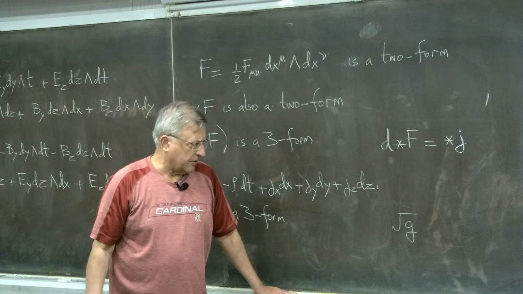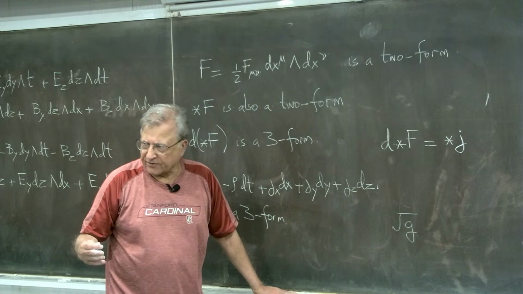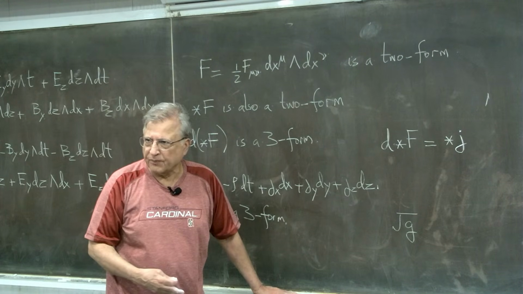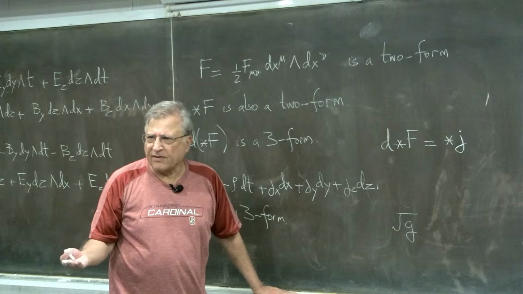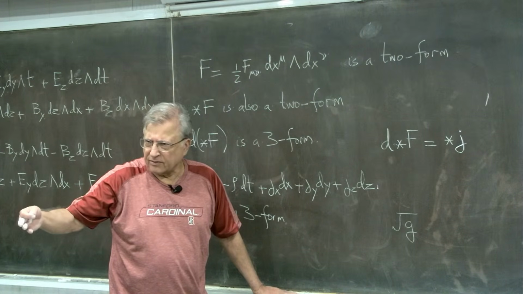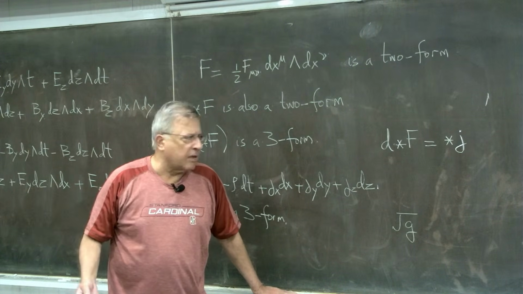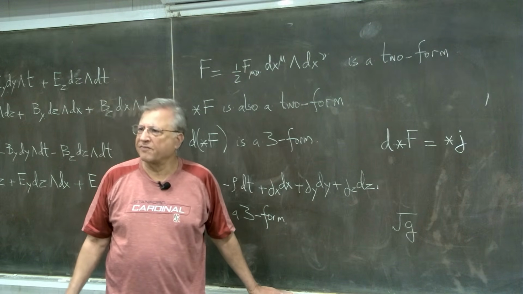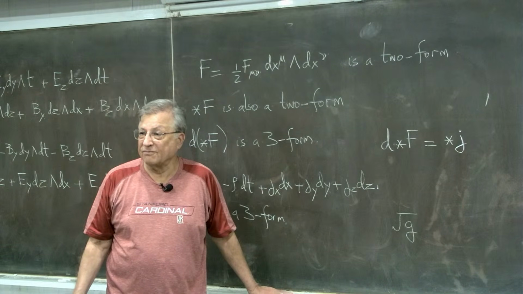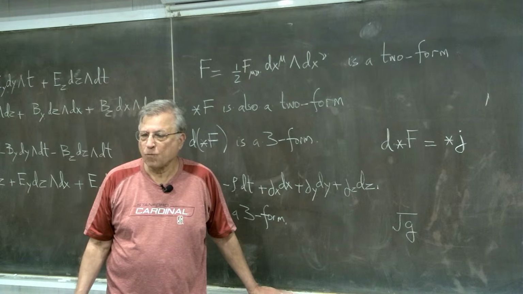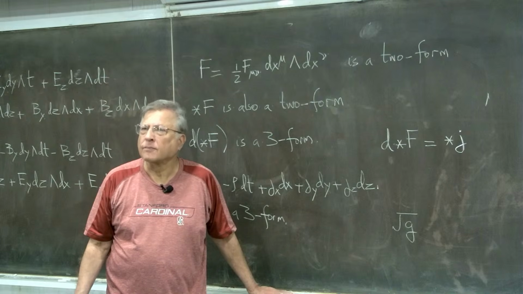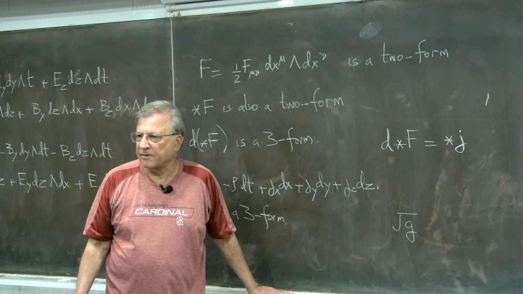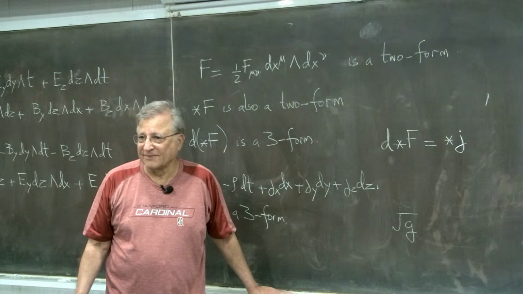You remember that G is G mu, so G is related to the determinant of G mu nu. If G mu nu is flat, it's ones or a minus one, then this thing is just equal to 1. Otherwise, this is perfectly general. So that is the beauty of that. And next time then we will talk about general relativity. Good.